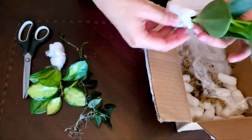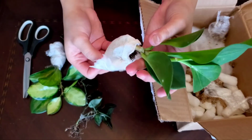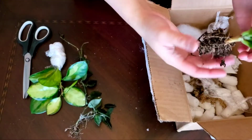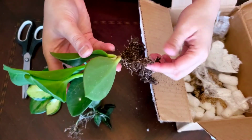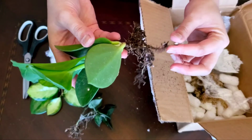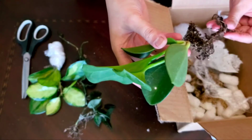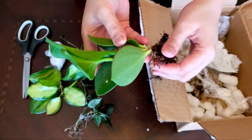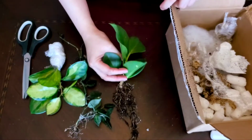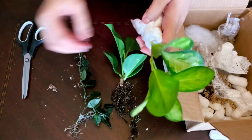So I'm just gonna take this off so you guys can see the roots as well. Why not, right? I'm gonna take it off very, very slowly because I don't know how this was. Oh, here we go. So it looks like it was rooting, what is this, styrofoam, just in soil. So this has a really good root system right here. But I will definitely try to get rid of this medium, the soil, before I put it in pon. And the reason for that is it can become overwatered because I do use my homemade pon.